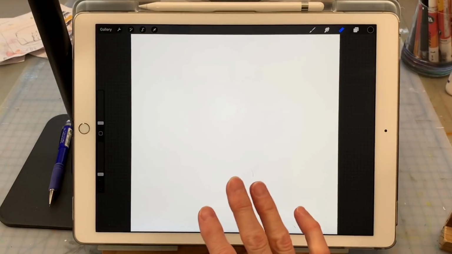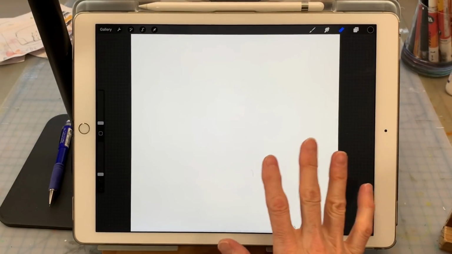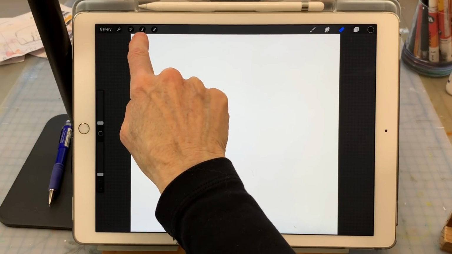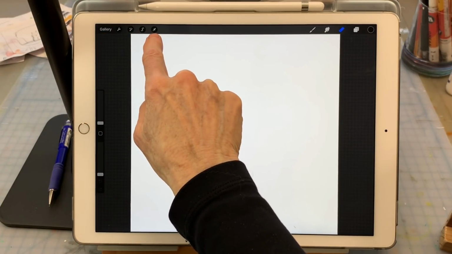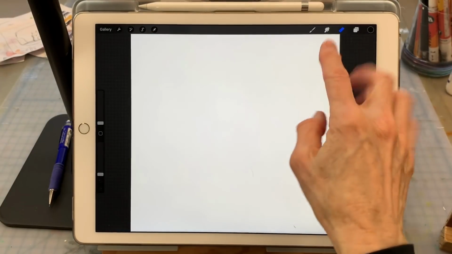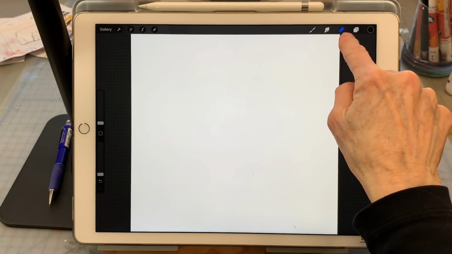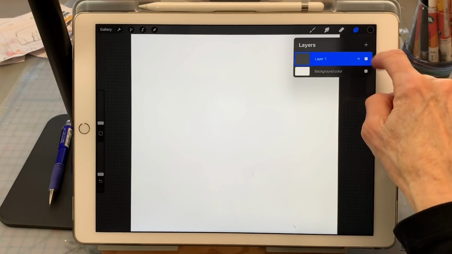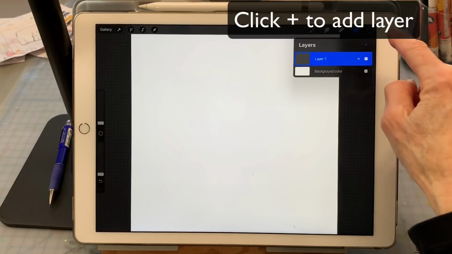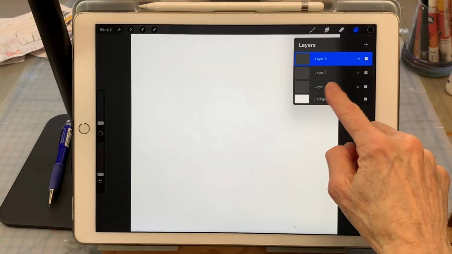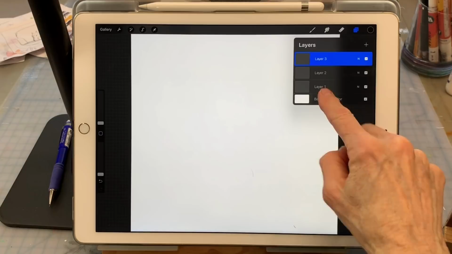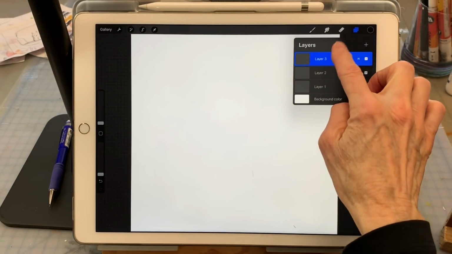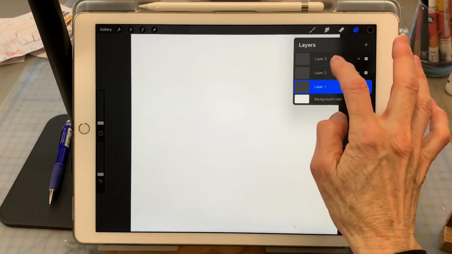Now when you open up your new canvas, you're going to see this white background, and up on the top it says gallery. But each one of these is a line. This is a selection tool. This is a move tool to resize things. You got your brush, your smudging tool, your eraser, and this is your layers tool. If you click on that, you can see you're going to have layers. If you add a layer, you click on the plus. You look at your background as like it's your piece of paper. And then each layer on top of that would be like, say this one.